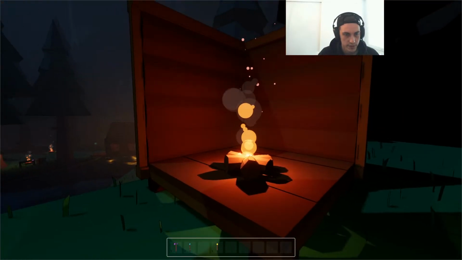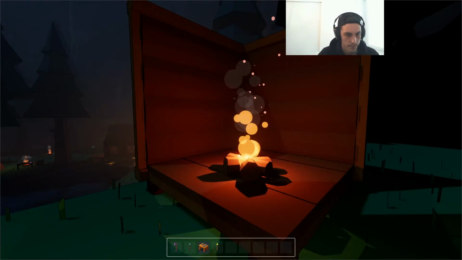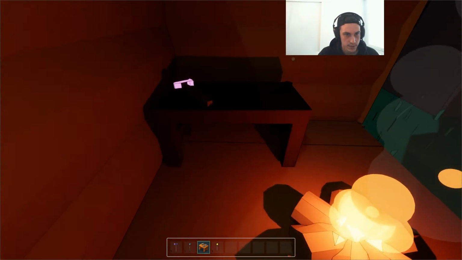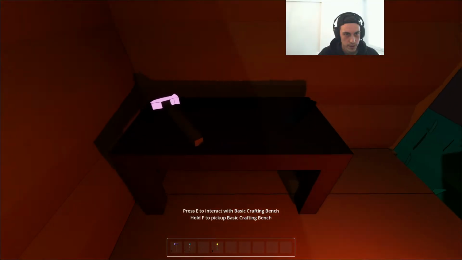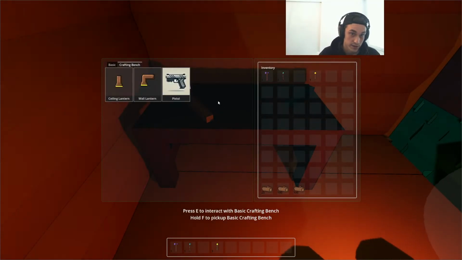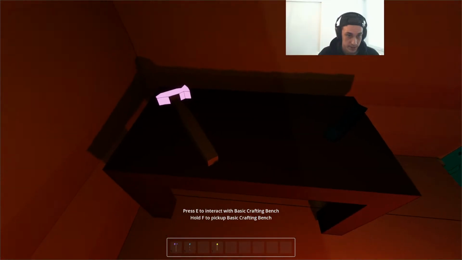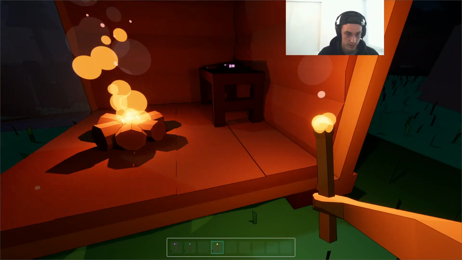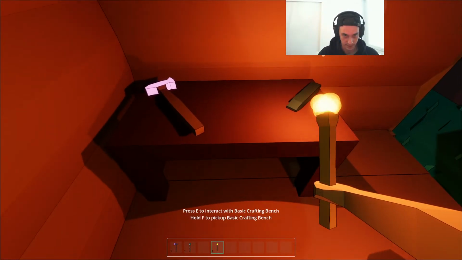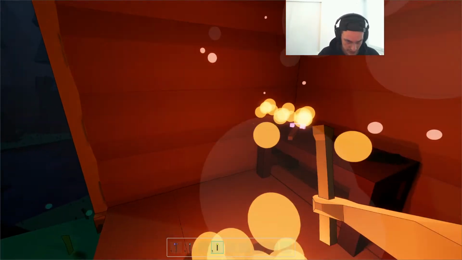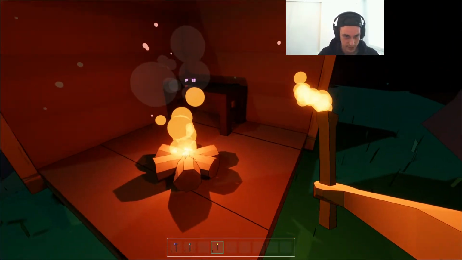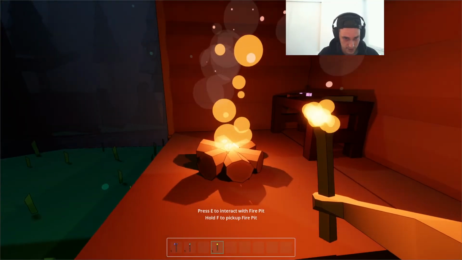So we need more materials. We need more items in the game. This crafting bench also needs to be fixed because it kind of looks boring. It's just very simple. But yeah, we need more colors and stuff in the game, different materials.